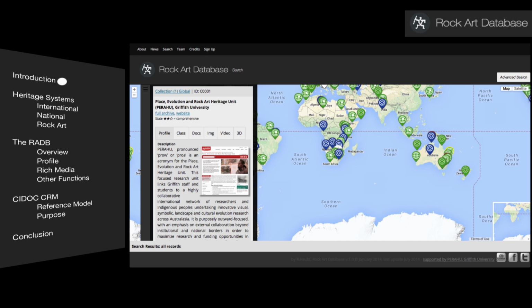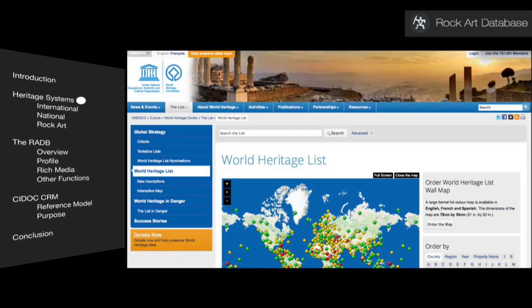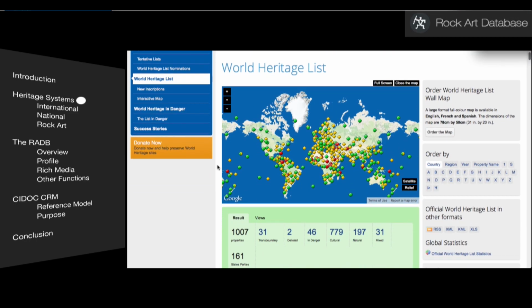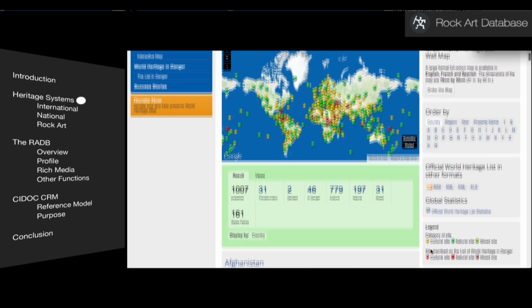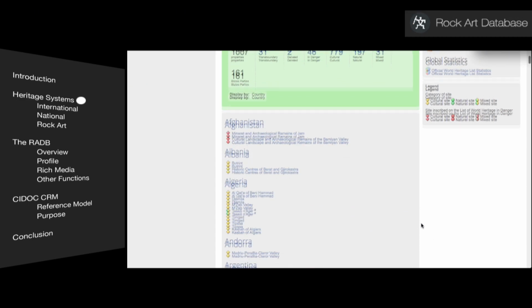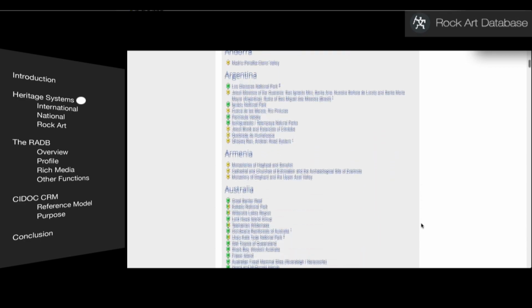To get started, I would like to take you on a brief journey through the World Wide Web and look at state-of-the-art heritage projects. The leading authority in heritage management is, of course, UNESCO. If you look at the World Heritage List website, we can find over 1,000 heritage places. Places are categorized in cultural, natural, and mixed sites. If we work our way further through the system, we can find lists by country, region, or latest entries.